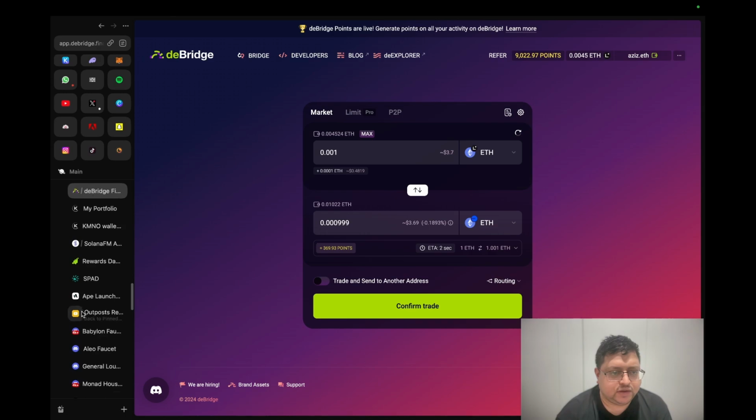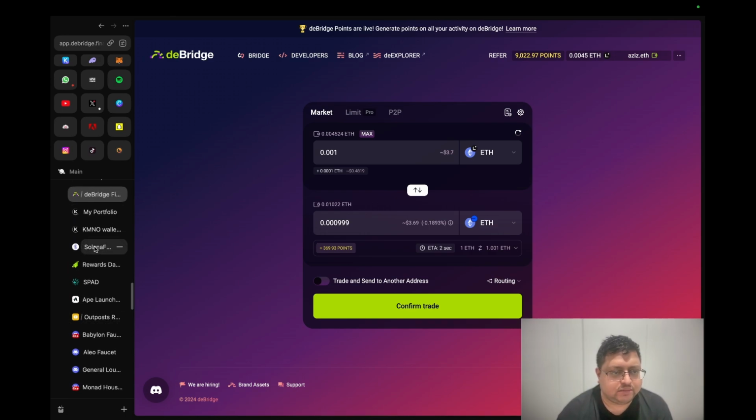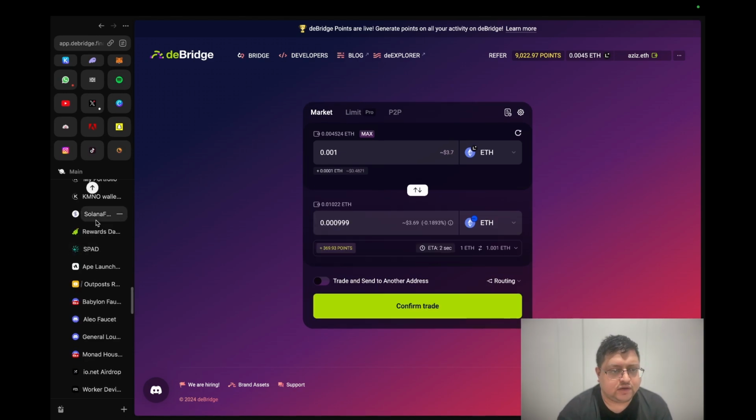Then you have Camino. I think my portfolio is connected, so I won't really go into them. And yeah, so then you have Solana FM. I won't actually show this either because I'm staking my Solana, and the reason why I have it here is there's a rewards tab where you can see how much rewards you're getting and how much total stake you got after the rewards, etc. So that's why I have that tab. You can just go on the website, put your address in and then see your staking rewards.